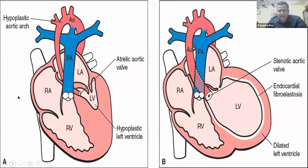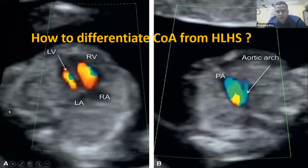So basically, we are looking at these 2 classic forms of HLHS. One is where there is aortic atresia, where we see a slit-like left ventricle. We cannot actually see the left ventricle at all. And the second version is where the left ventricle becomes globular and echogenic and poorly contractile, where there is aortic stenosis. The second variant is actually not detected much in the first trimester; what we see mostly is the first variant, with a slit-like left ventricle. So the most important point here is that when we see a normal 4 chamber of the heart in the first trimester, it does not rule out HLHS completely, because progressive aortic stenosis can always lead to HLHS later on in the gestation. So, ma'am, next question to you again.